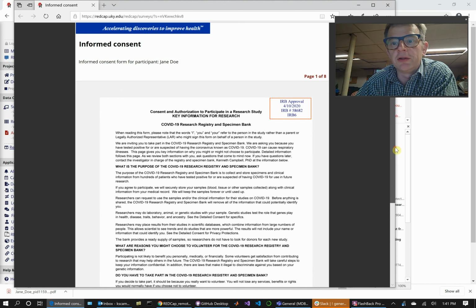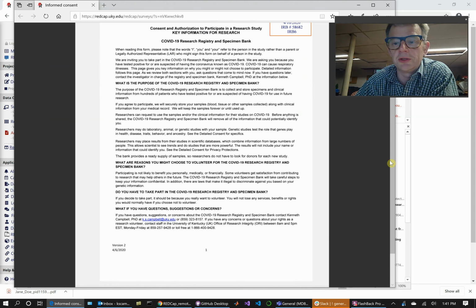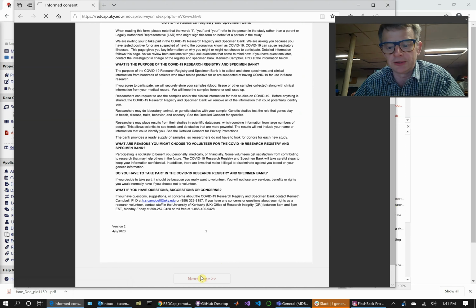And we've got a little bit of personalized piping in here, so we can actually pre-fill some of this in. So, just a title here, this is the informed consent form for participant Jane Doe. So this URL up here is personalized to this specific consent. So what you would do is you would talk through with the person providing the consent. So you're doing this on the phone or on Zoom. You get to the bottom, you click next page.